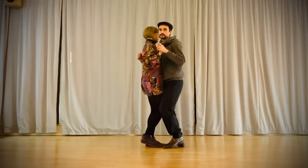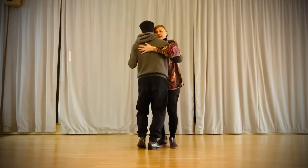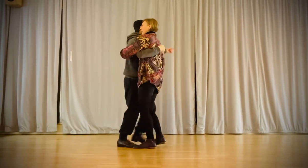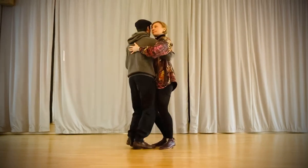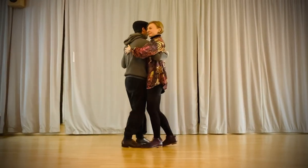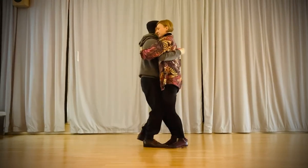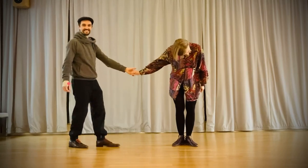And then we look at turning around on 3, 1, 2, 3, 5, 6, 7. Quick, quick, clockwise, quick, quick, slow. Quick, quick, clockwise, quick, quick, slow. 1, 2, 3, 5, 6, 7. Slow, quick, quick, slow. And that's it. Woo!